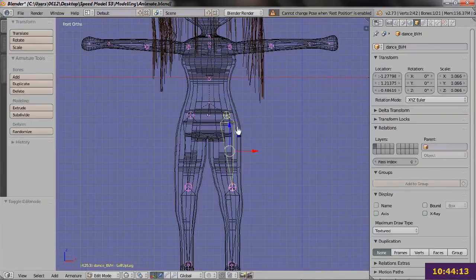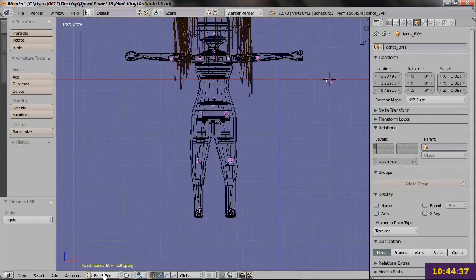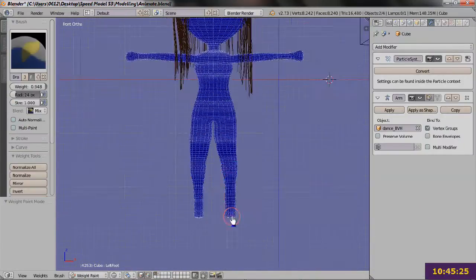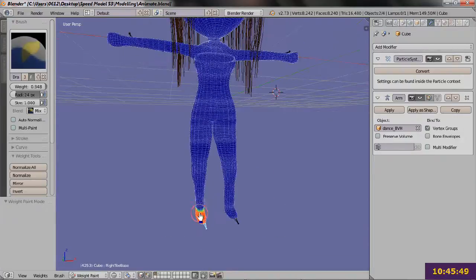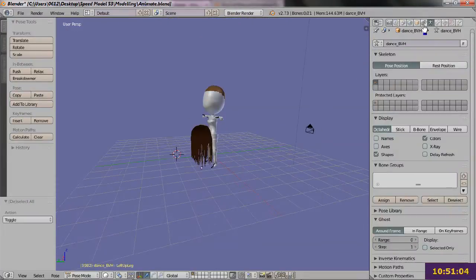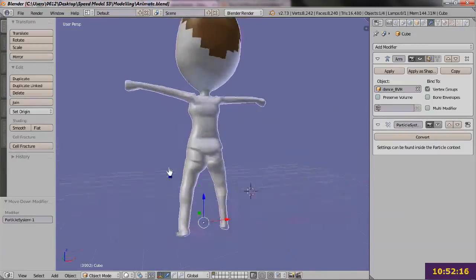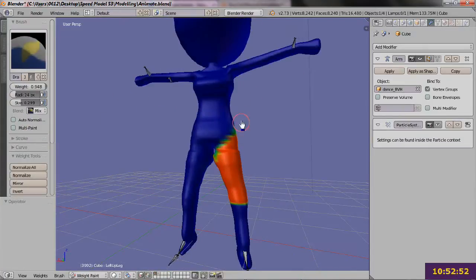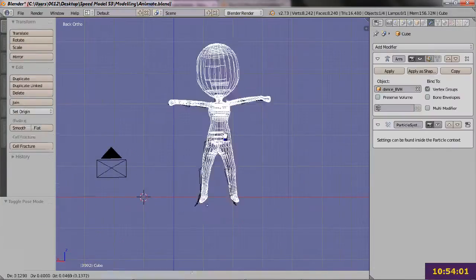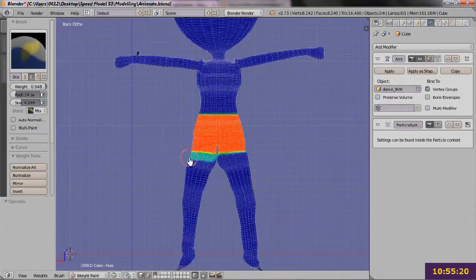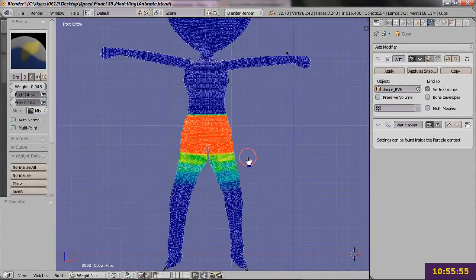Of course, I'm just doing a rough job now. When we apply the skeleton, some things may look weird, and we'll have to adjust more at that point. Once the skinning is done and we let the skeleton influence the mesh, we notice one big problem, and that is the hair, which seemed to be deforming quite strangely. I decided to postpone that to look at later, and instead to focus on the skinning itself. To fix some of the skinning issues, I brushed on lower weighted influence into the affected areas.